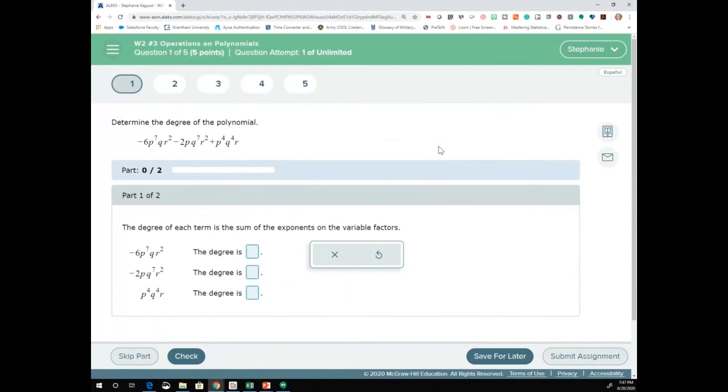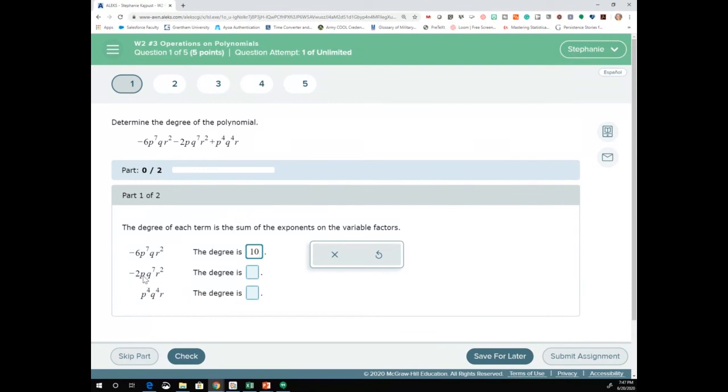Of course, you guys are going to have different numbers and everything like that, but determine the degree of the polynomial. You can see that this is very similar to the polynomials that we just did, where it's got multiple variables. Here we've got 3 variables, but the rules are the same. They've split up the terms for us. You can see that that middle term, they're including that negative there. So you're adding the degree, and if there's no exponent, it's going to be degree 1. So I've got a 7 plus 1 plus 2. That's 7 plus 1 is 8, plus 2 is 10. So that's going to be degree 10.